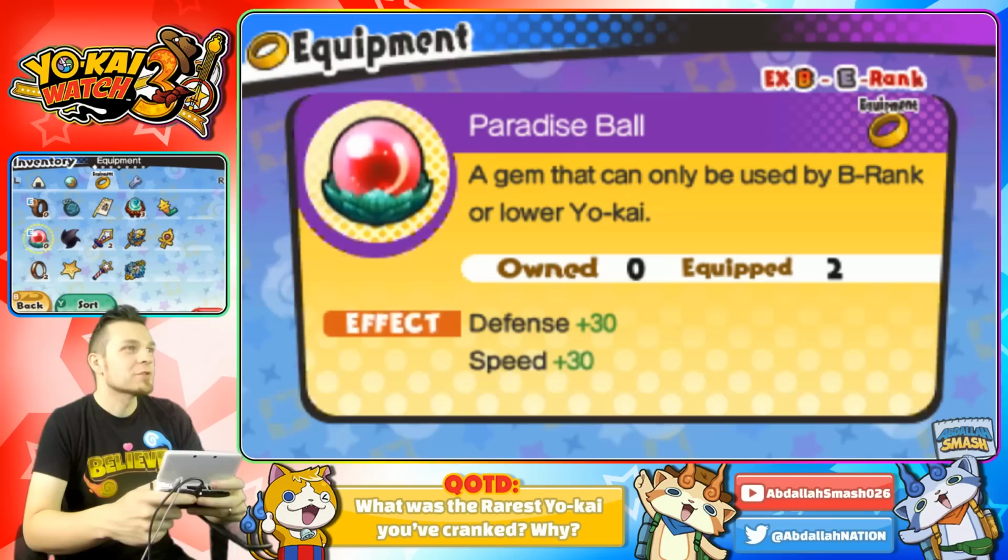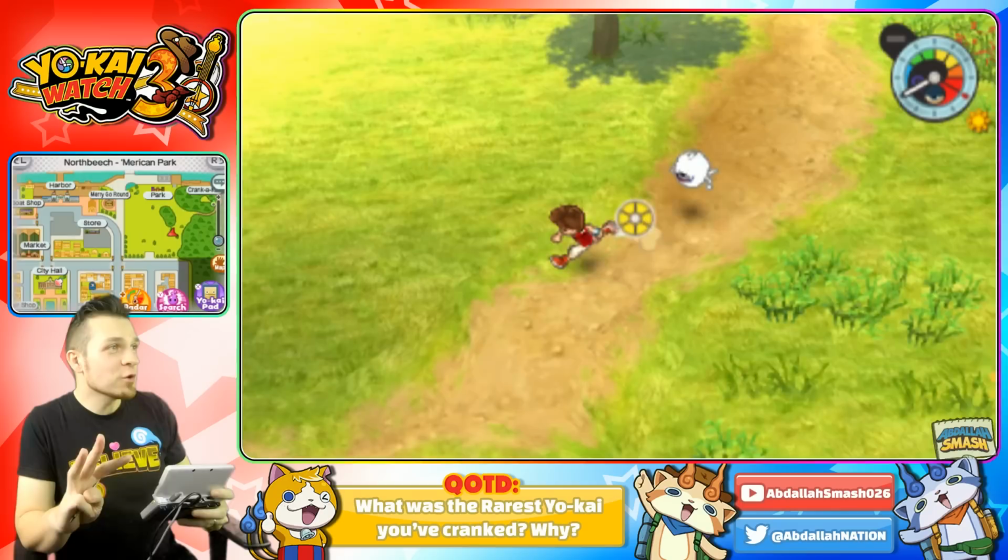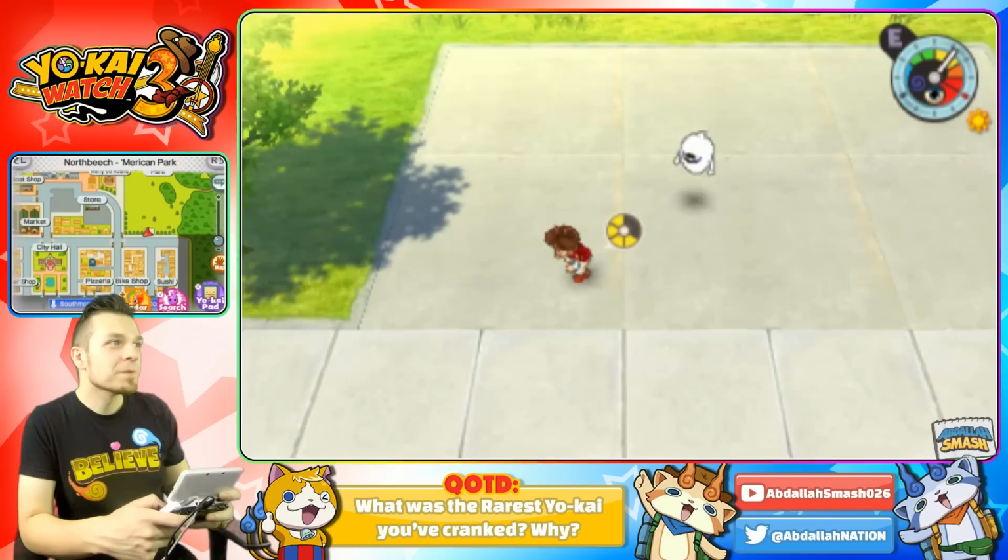Okay. So paradise balls, right? You guys have these. This is part of the Let's Play, part of the walkthrough. I have a QR code video for rare items in the game. It has three QR codes for three paradise balls, which is arguably one of the best items that you can give to any of your yokai.